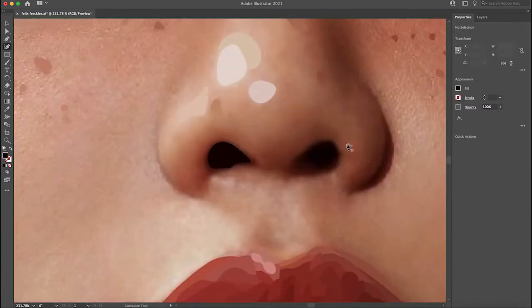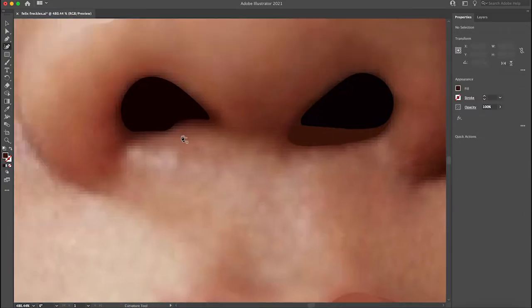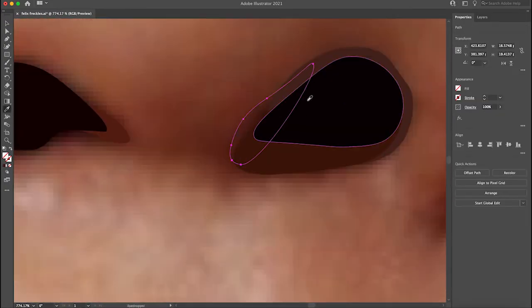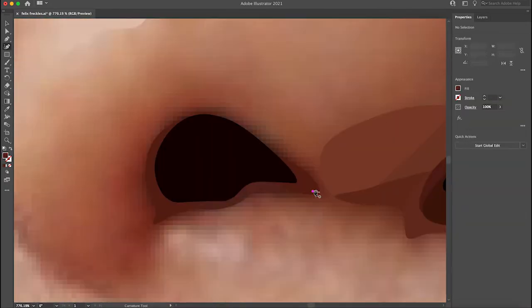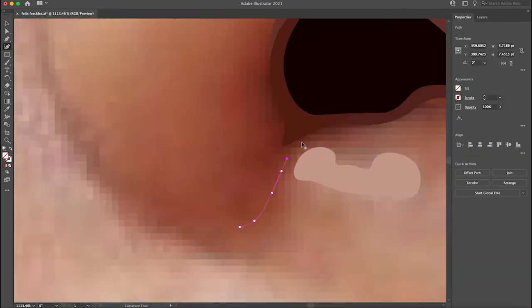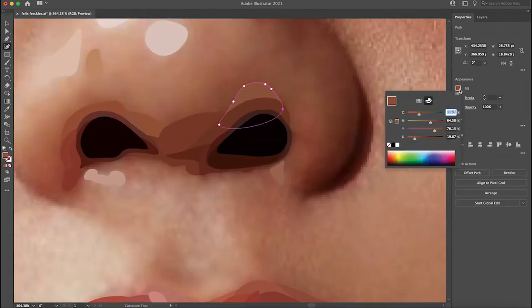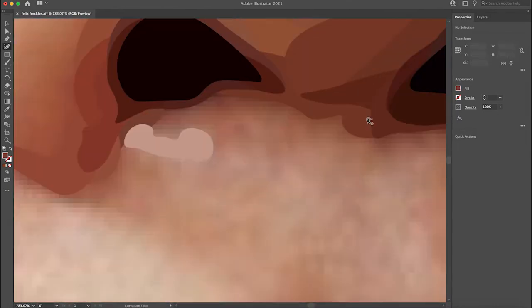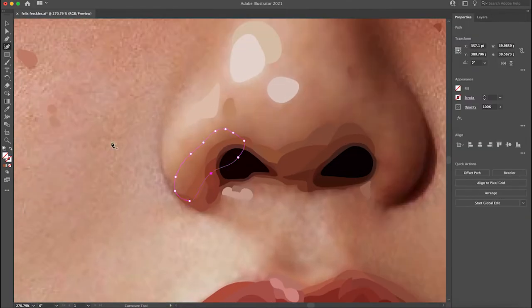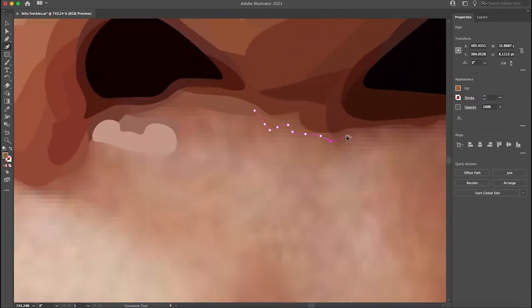Now that I'm done with that, I can work on the nose. Noses are the hardest part to get accurate, like making the nose shape match the picture, but as long as you just follow the main colors in the picture, you should be good. If you just copy the picture, it'll look like the picture.